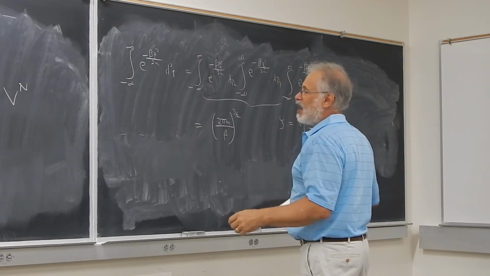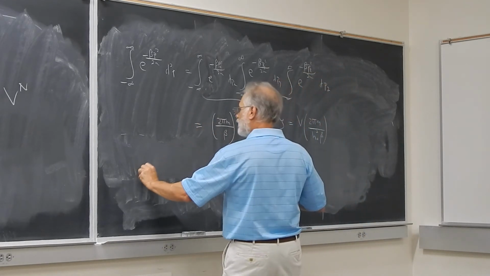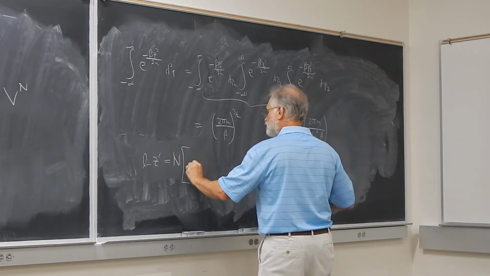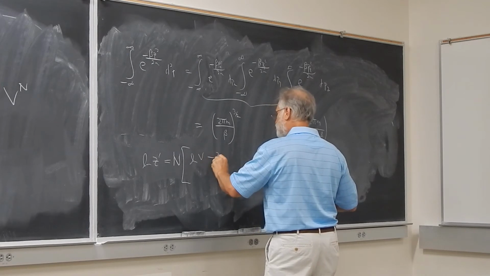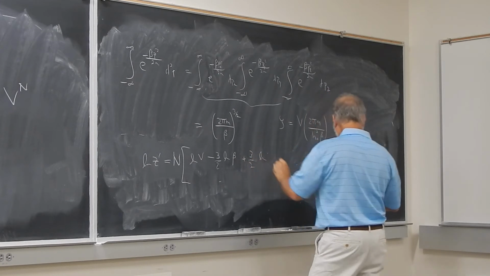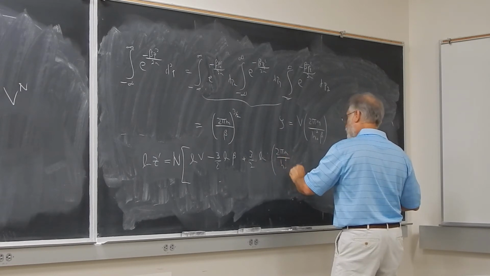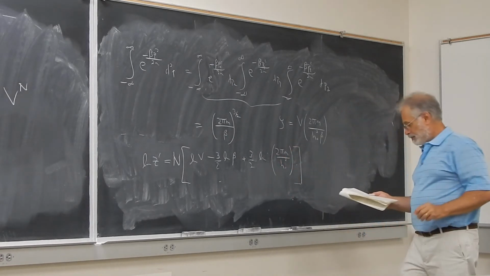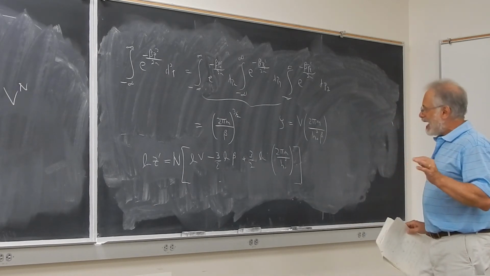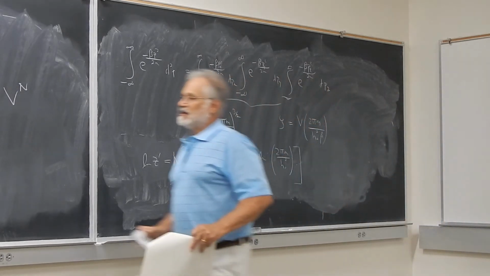the ultimate goal is to get log z prime. Log z prime is n times the log of zeta. So that's going to be log of z prime will be n times log of v minus 3/2 log of beta plus 3/2 log of 2 pi m over h naught squared. Okay. Well, now that I have log z, as I promised from the outset, I can calculate a number of interesting thermodynamic quantities. Let's do that.